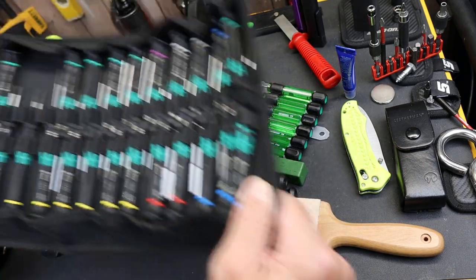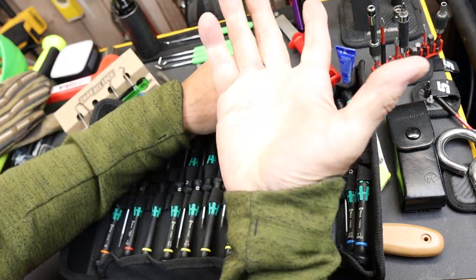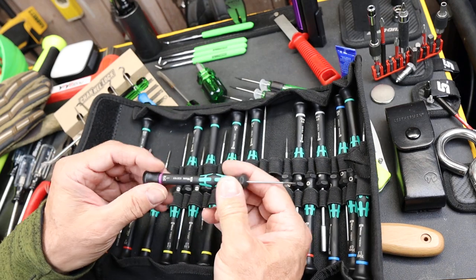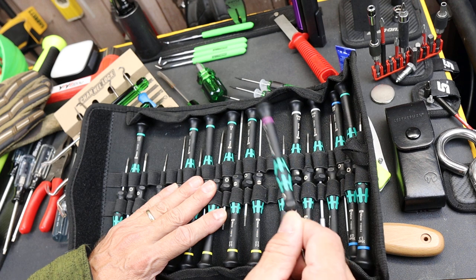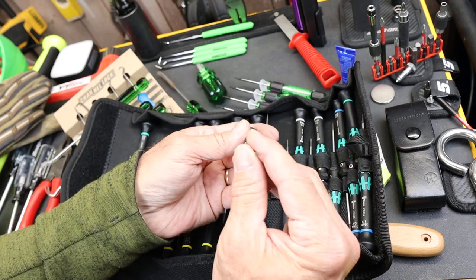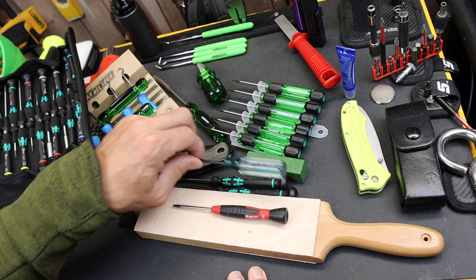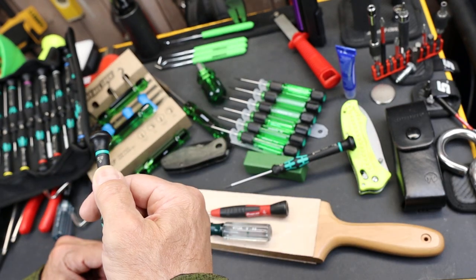There are two layers to this mystery. First, I had mentioned that I bought a Pentelope — this one — to complete this kit. I was wrong about that. What it actually was, was that the T9 was missing, and a sharp-eyed commenter pointed that out. By the way, it's about 50 degrees here in Montana and I won't be surprised if there's snow on the peaks in the morning — still August, not unusual. Anyway, yes, I did actually order a T9 right here to supplement that kit.